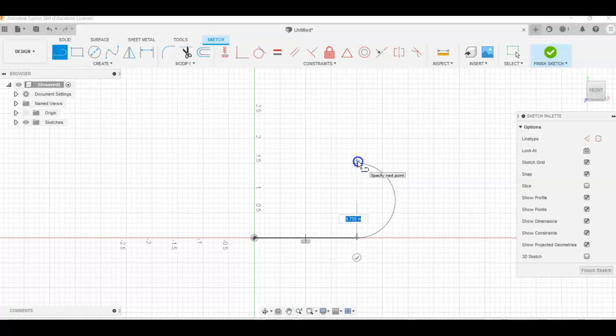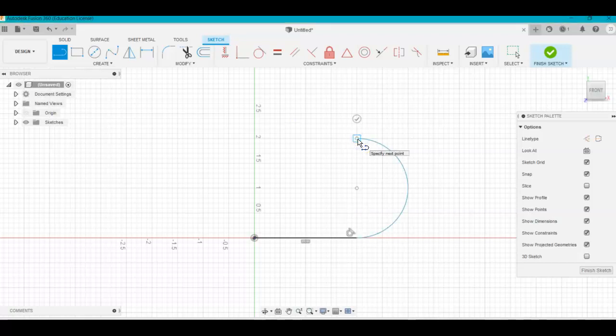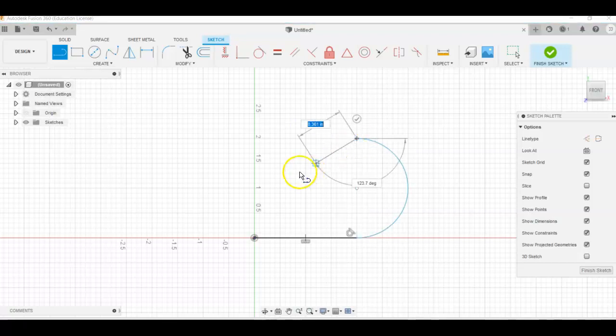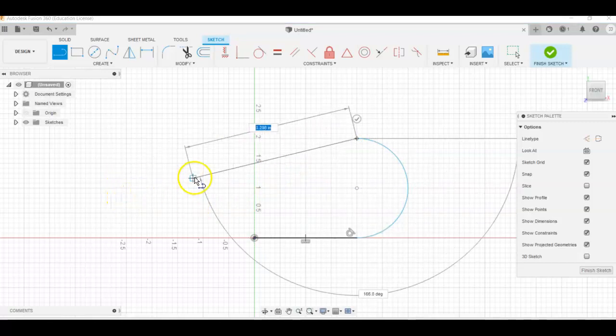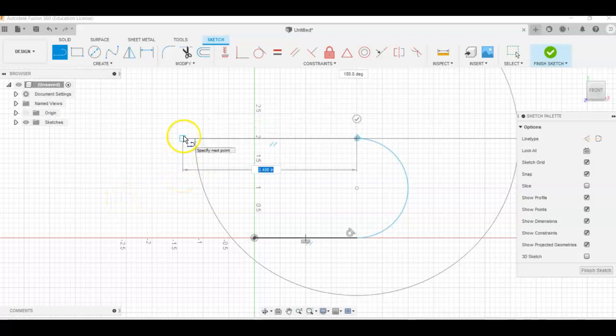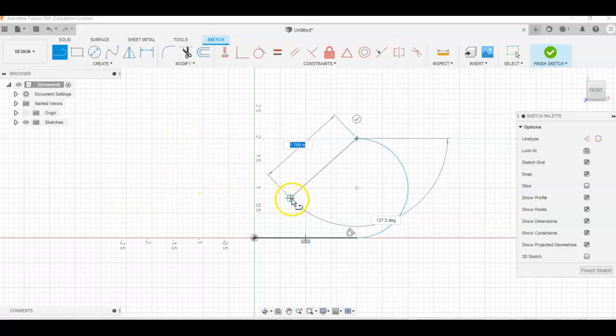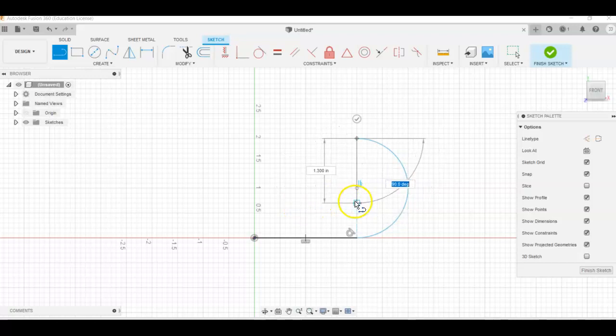I'm going to go up on that grid line. I'm going to drag up until I'm at 1 inch. You could just type it, but I'm going to go right there. Now I'm still in the line tool because I haven't let go. If you notice, whenever you're in the line tool, you have 2 dimensions. The one that's highlighted is for the straight line. And the one that is not highlighted right now, I'll hit tab to highlight it now. That tells you the degrees of what angle you're at.